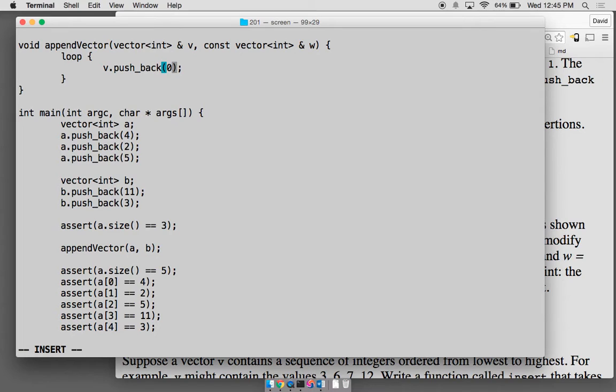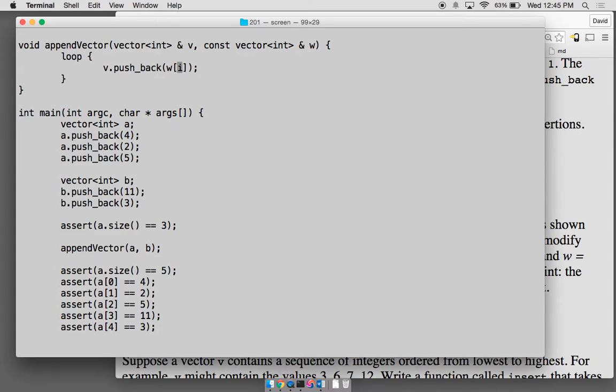Let's suppose we push back 0. What goes here? W? Well, W is a vector, and push_back takes, in this case, an integer. So W bracket 0, the first value from W? W bracket and then a counter integer, maybe? Yeah, that's right, in a for loop.